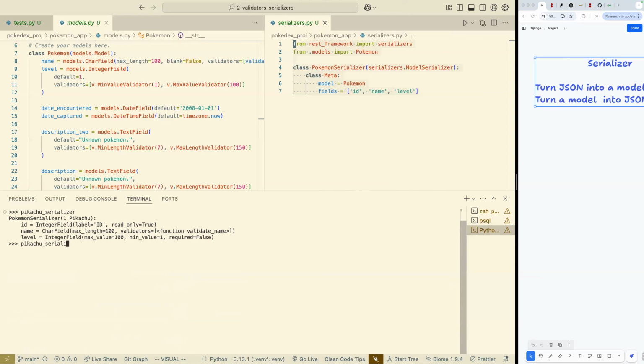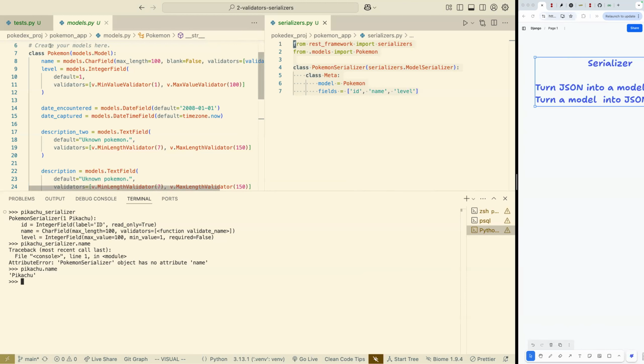Here's something I can't do. I can do Pikachu.name and it gives me an attribute on our model. The serializer doesn't work that way. The serializer is a little different. The serializer has put everything into a dictionary or a very dictionary-like thing. And to get an individual model field, if I want to, I have to access it from the dictionary. And we can see here that that's actually not that useful. And the data itself actually lives on a special property in the serializer.